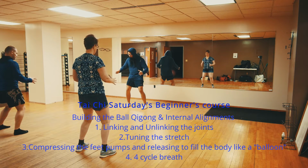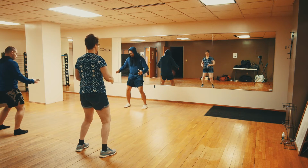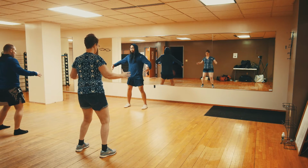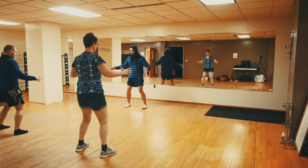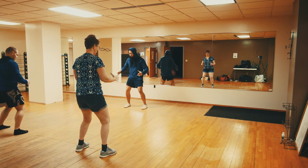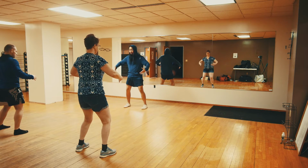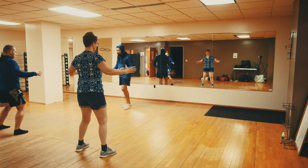So press it in. This is going to be linking the joints. Okay, and then when we expand out in all directions, we're going to breathe in. Good. Press it in. Pump up from the feet, and we inflate the body like a balloon. There we go.